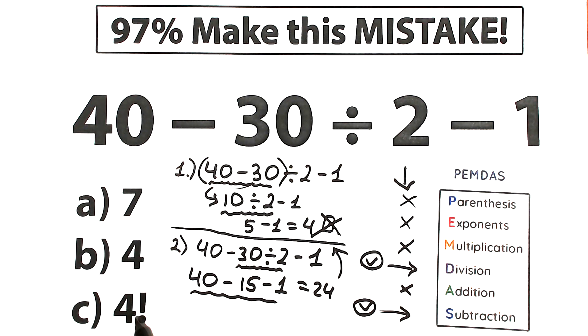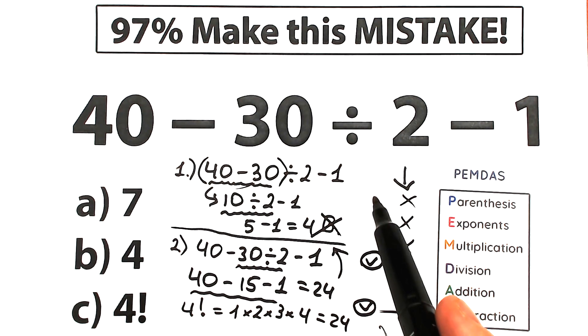This is a great solution, but what about option C? 4 factorial. Let's remember, or let's understand how we can find this 4 factorial. So we have 1 times 2 times 3 times 4, which is obviously equal to 24. So this is absolutely the same as 24. This is like a trick in this challenge. So our correct answer is option C.